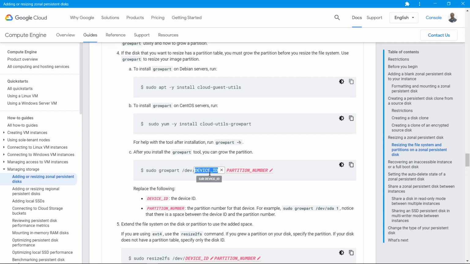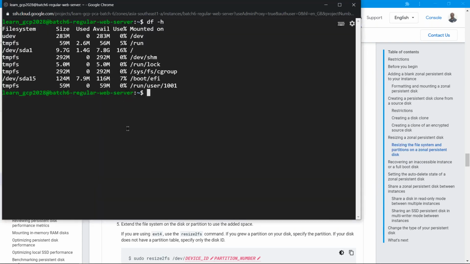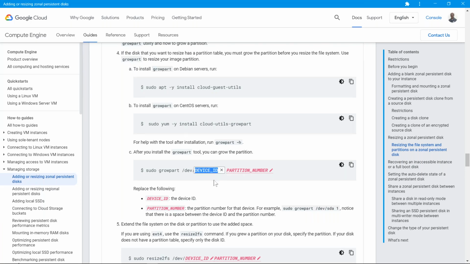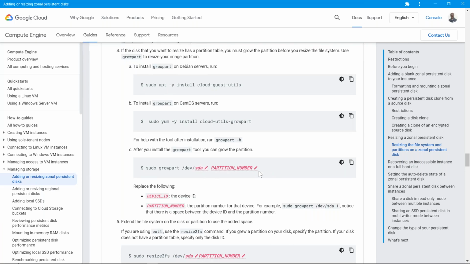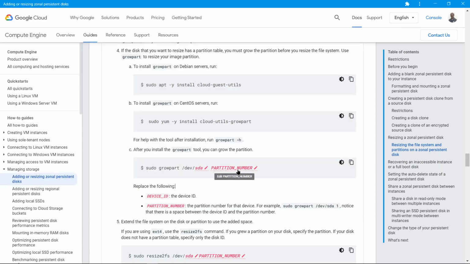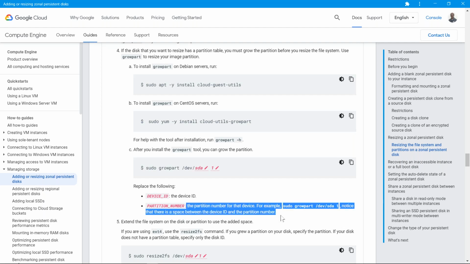So what is your device ID? If you want to know the device ID, if you put lsblk, the device name is sda. So this is equivalent to your C drive, D drive kind of stuff in Linux. So sda, that's my device ID, and my partition number. This is the one. Partition number is 1 as the indication. So just click on that. It becomes, and you type it. Now this is my command. There's also a small example here. What is your partition ID? How do you find it out?